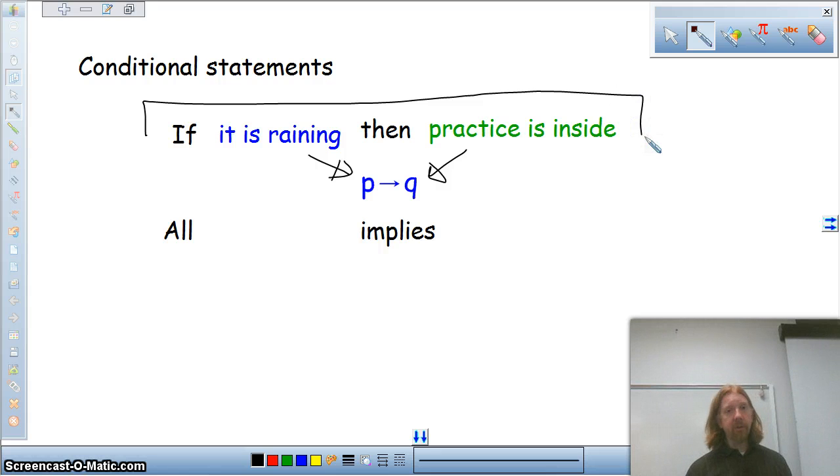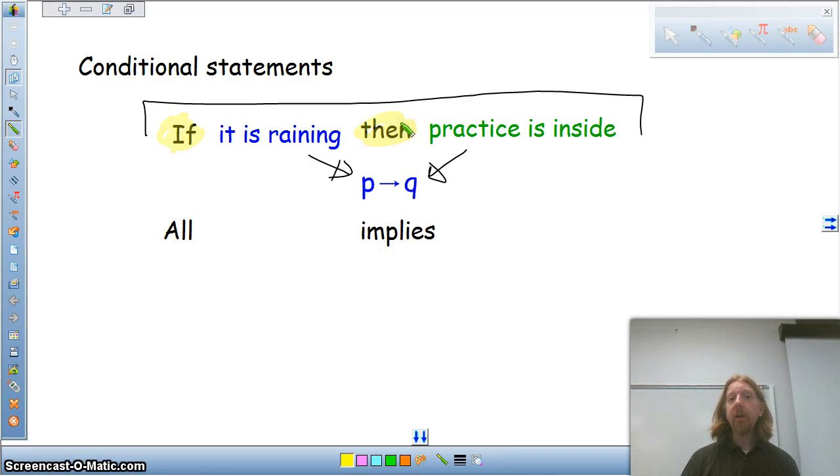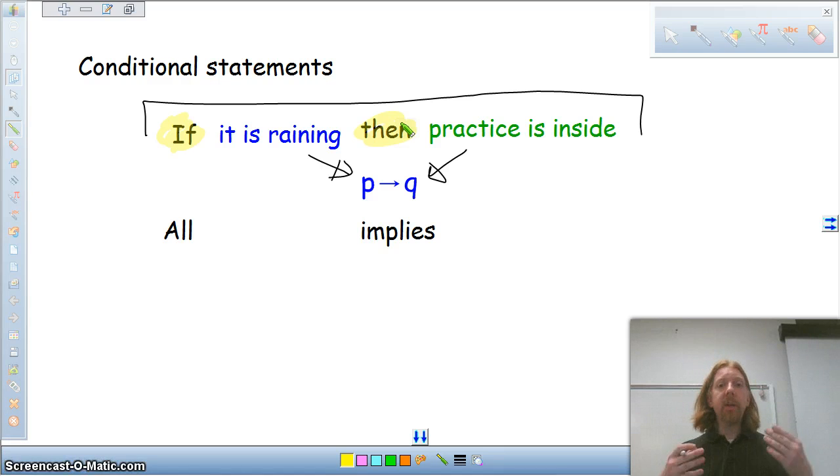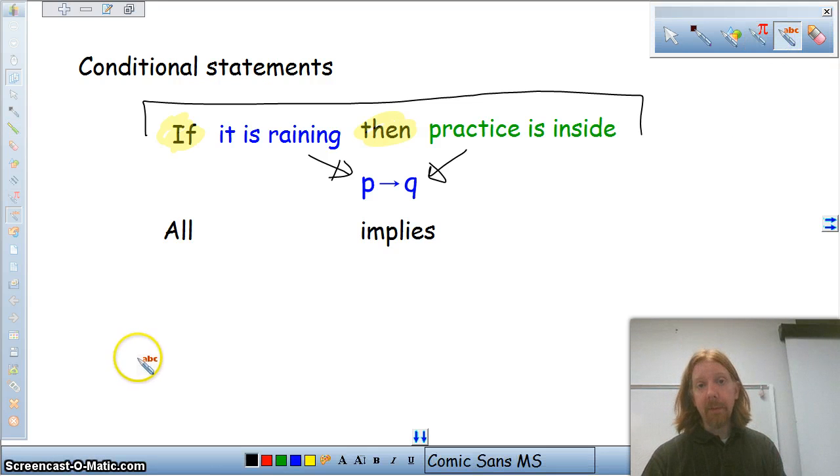When I say a conditional statement, I'm talking specifically about a statement with an if and a then in it, where one part, the if part, leads to a conclusion, the practice being inside part. That's a logical flow. When we talked about the gift shop example, we talked about, for example, the fact that one of the characters might get fired. Many of you have already internalized this conditional statement that if you are late, if you are absent without calling in. Let me simplify that too.